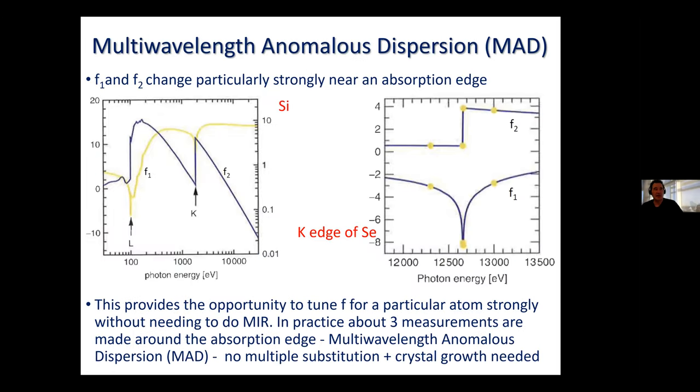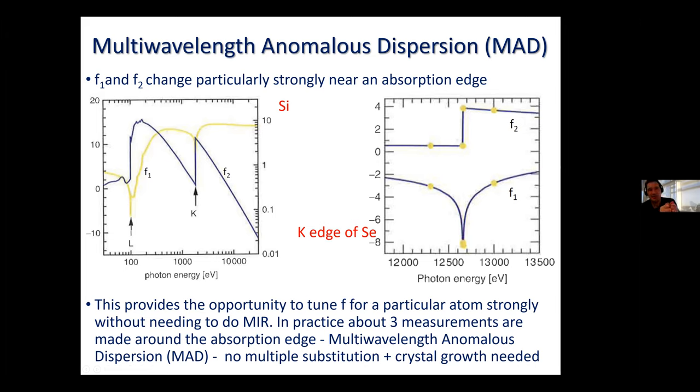So if you look at the way in which those two terms change with energy when you tune them through an absorption edge, let's look at selenium because we've already mentioned it. Selenium is one of these elements that can be substituted without changing the structure into a protein structure. So sulfur is replaced by selenium. And what we find is around the K edge of selenium, and that's the highest energy transition that involves the absorption of the most tightly bound electrons in the structure until they're photoionized, the change in the amplitude of the scattered wave changes very abruptly, and the change in the absorbance is very abrupt.